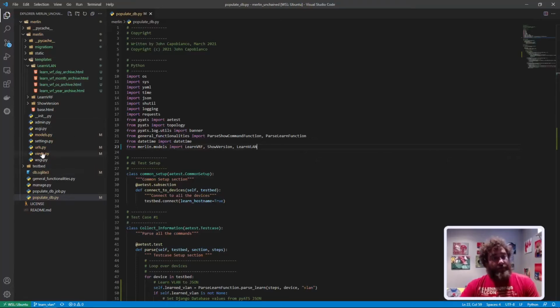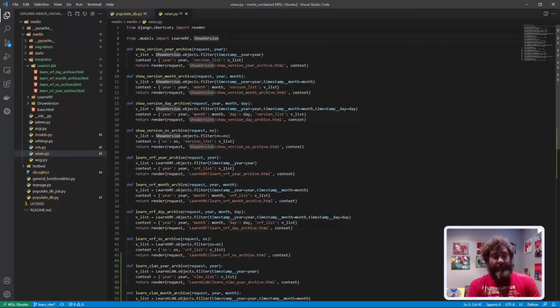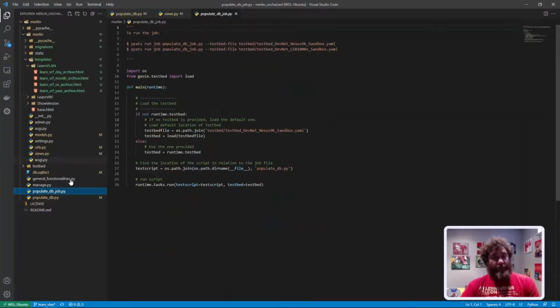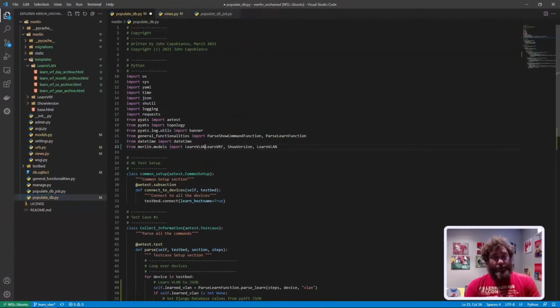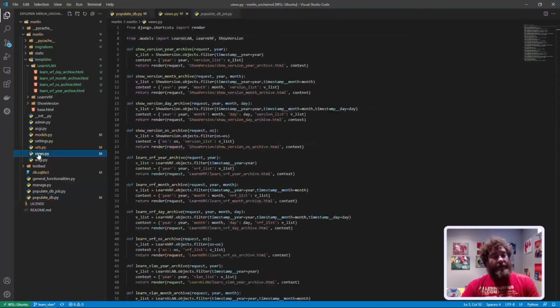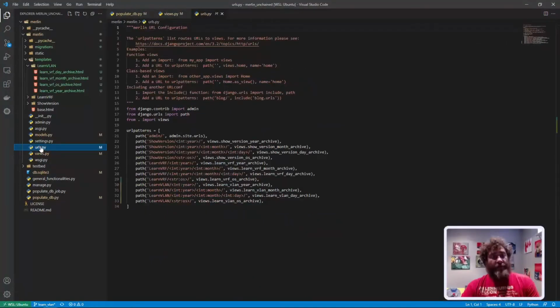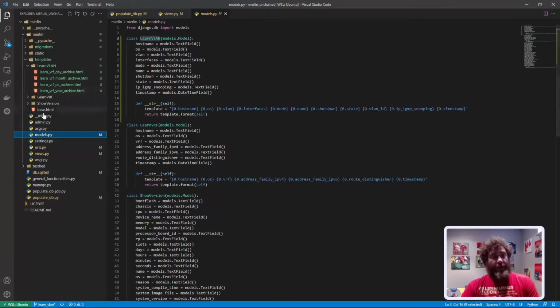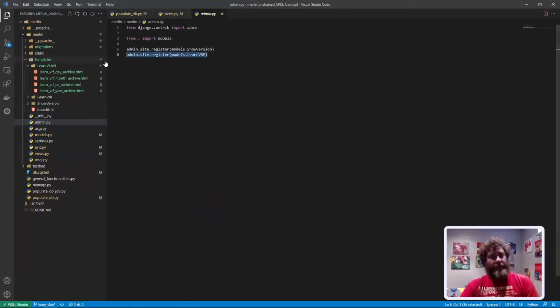Learn VLAN. And let me make sure in views I've done the same thing. And where was that? Let me put it where I wanted to put it here. I should put it there at the front, alphabetical, the learn and then the show. Okay, and then views, I don't need it there. Models, I don't need to do it there, but I do need to go to the admin panel and register, and let me put these in a different order here.